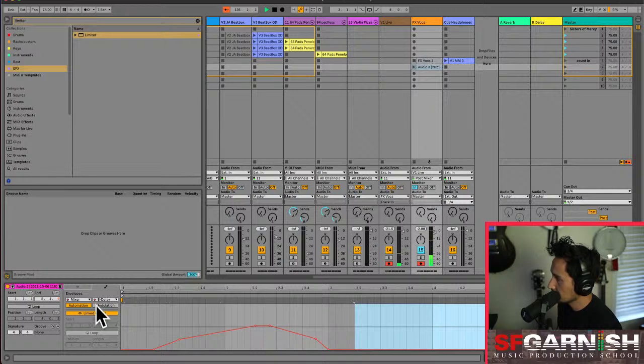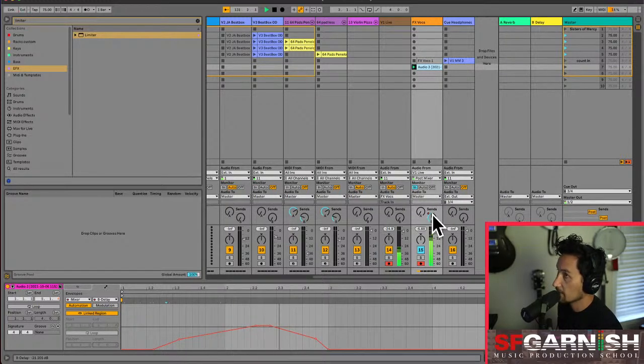Now, mixer, B delay. Notice how it's changing up right here. You can see the red dot, and it's coming back quicker. Okay. All right. So that's a little bit of customization of that.